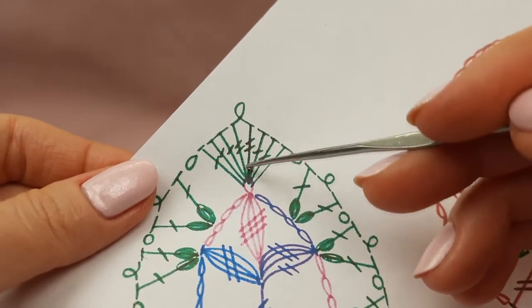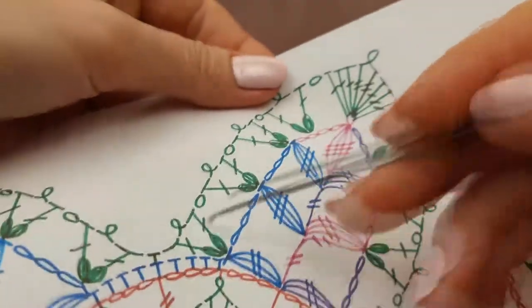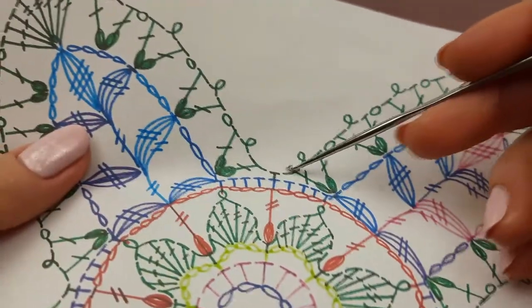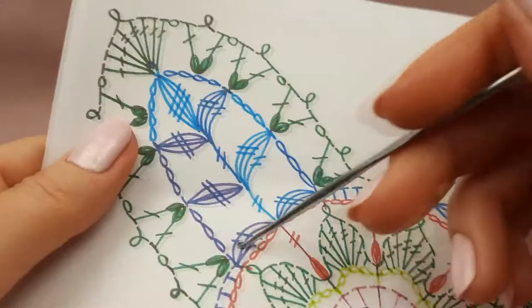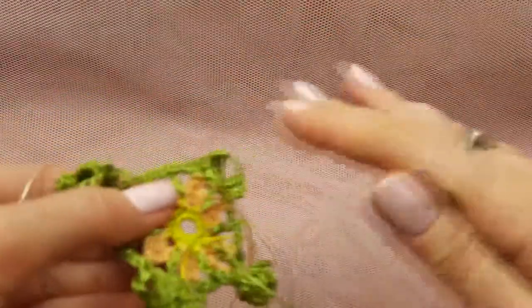One chain loop, and these two stitches we should make to chain number two — yes, to this one. One chain loop, after we have three double crochet stitches and one treble crochet to the middle of the picot, after a picot from five chain loops, and symmetrically we repeat the same stitches. The last puff stitch here we should make without chain loops — just single crochet in the middle and again start making this beautiful edging. The main thing in the last row is to make everything not tight — it's very important because if you make it too tight it will turn to the center and you will not be able to iron and stretch this element. So be careful — make this last row a little bit loose.